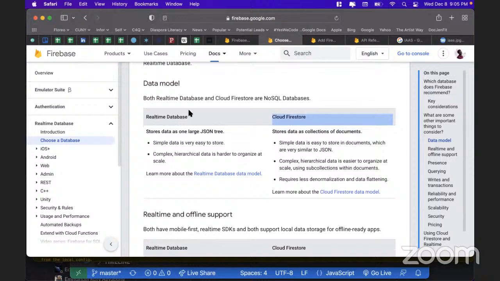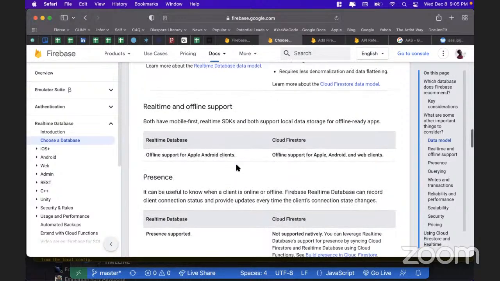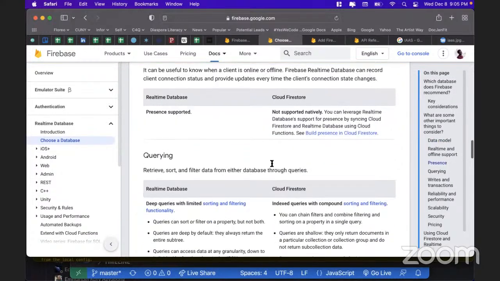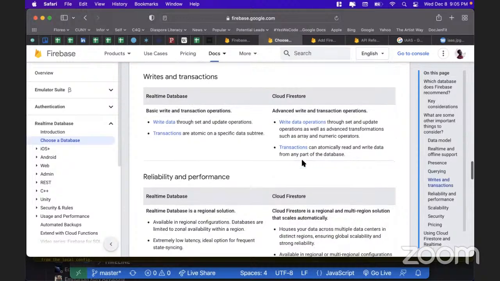Some of these data models will impact how you save your data. So when you think about things over time, you might want to think about which type of data model you want to use for the type of data you're saving. And they have different offline support, and other things for folks to think about. So there are a couple of differences between them.